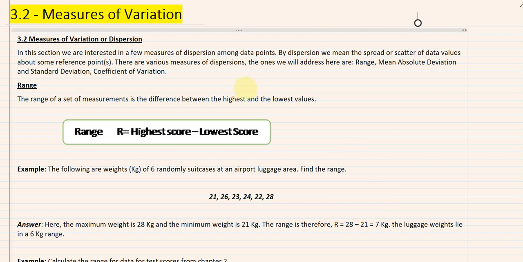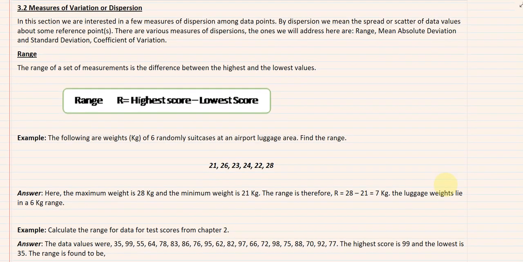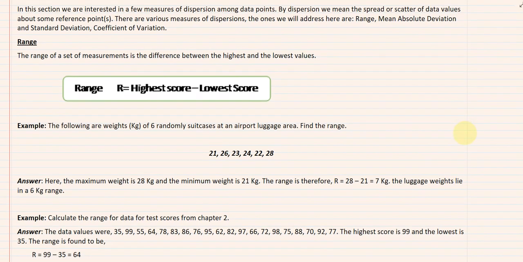Now let's take a look at the range for our exam scores. The high score was 99, the low score was 35, so the scores are in a 64-point range, a rather large range. Here's a big disadvantage of the range: it only uses two scores. Let me find the low score. There we go, the low score is here, and right next to it is 99. There are only these two.